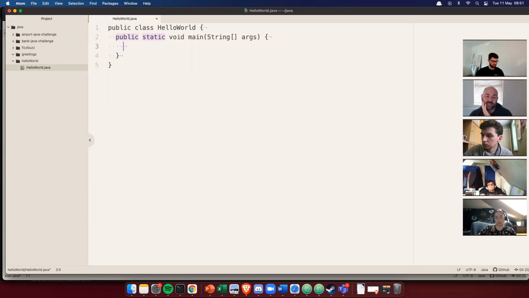So this is a class, and note how it packages everything inside of it. It encapsulates it. Classes in Java are a way to encapsulate your code. I just want to print out hello world. So in the same way that you were thinking about JavaScript, Node.js does something like process standard out, and then we give it a string, or we can use console log. But in Java, we just use System.out, and then we can print. So print or print line, depending on whether you want new line characters at the end of it.